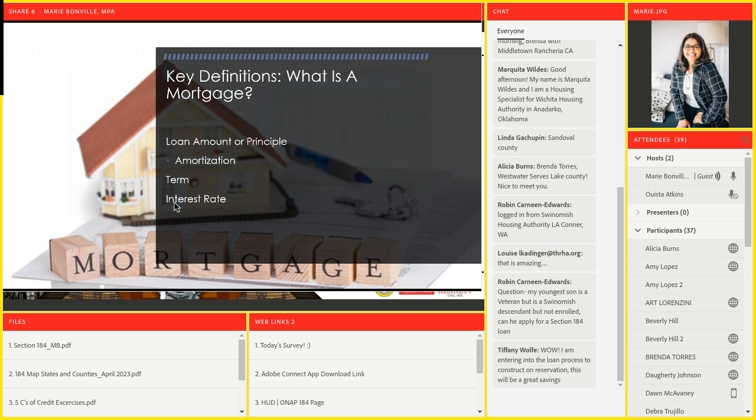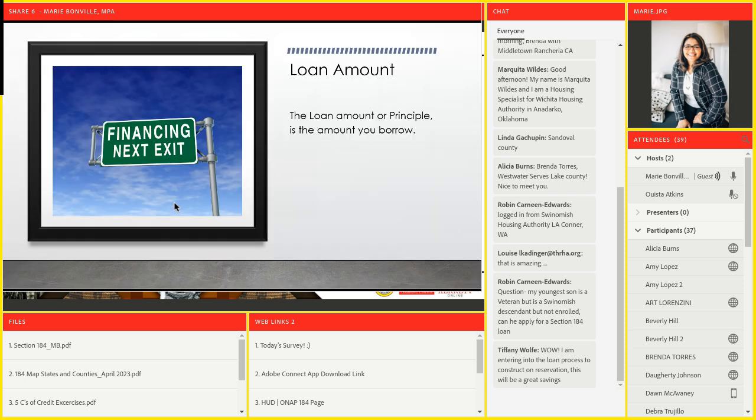This is why a lot of times they'll say double up on payments, because we want to speed up that process. But it is calculated in equal payments over, in our case, typically 30 years or 15 years. Term is another word for the length of the loan. And interest rate is the cost of borrowing money.